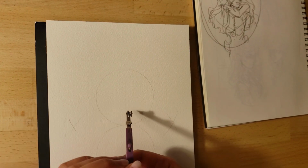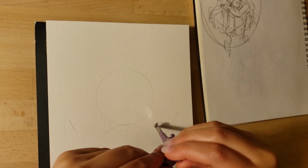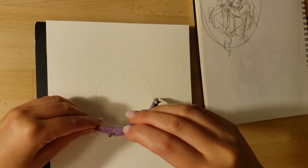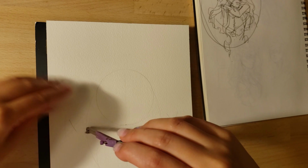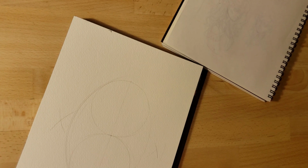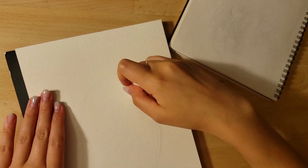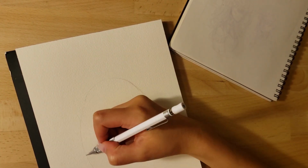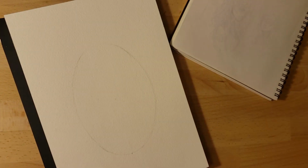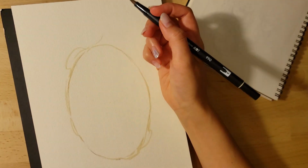So before I get to that, I just wanted to give you a little bit of context of what's going on the screen, because I know it looks like I'm doing some crazy geometry or math or something. I was trying to figure out how to make a proper oval shape, and I didn't really know how to go about it, and I made a quick search on Google, and I found this YouTube video that looked doable, and I was like, okay, I'll try this. But then it ended up being way more convoluted than I expected it to be, but I guess in the end it kind of worked out. But in case you were wondering, that's what I was doing.